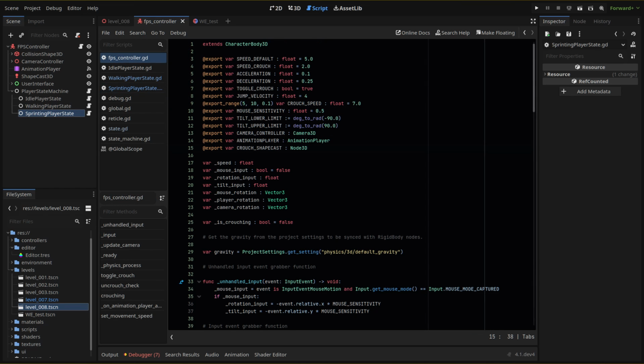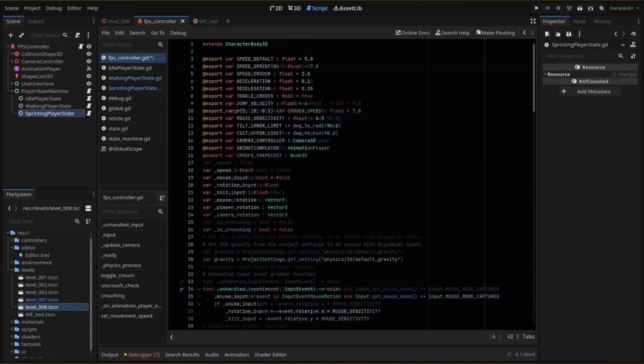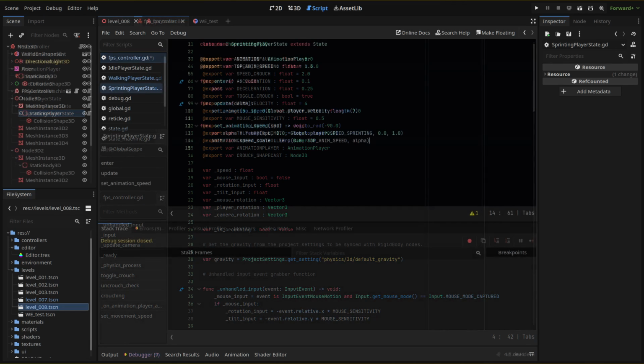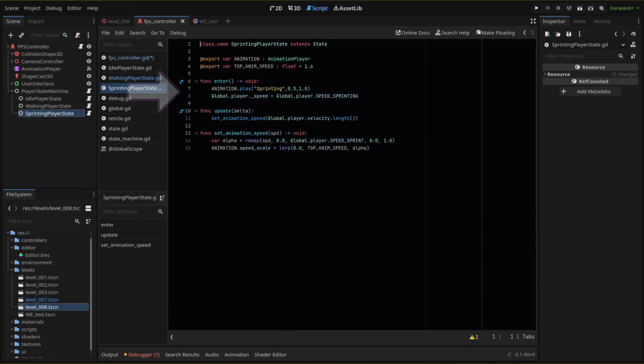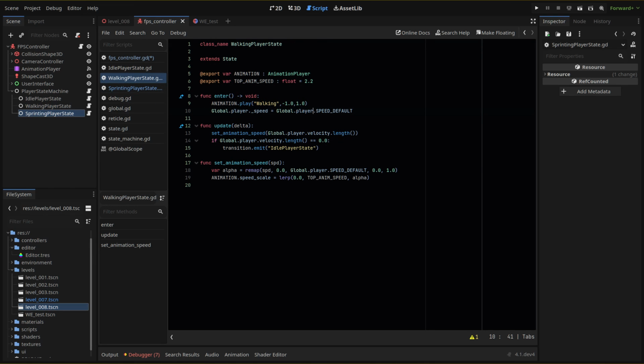Let's head to our player controller script and add a new speed variable for sprint that equals 7. Then we can adjust our function to use our sprint speed. And while we're working on our speed setting, we also need to adjust our speed when we change between our states. To do that, we'll add this line in our enter function, which will change our max speed in our player controller script. We'll also need to do the same thing in our walking state to reset our default speed.